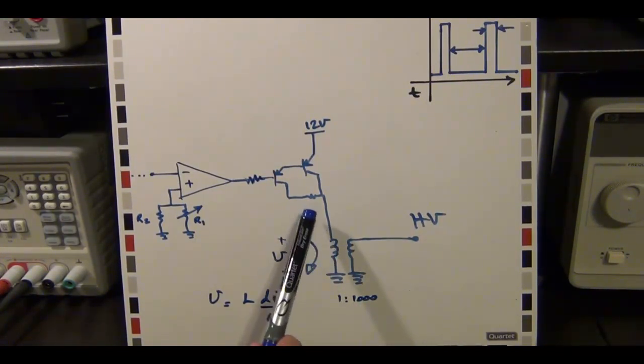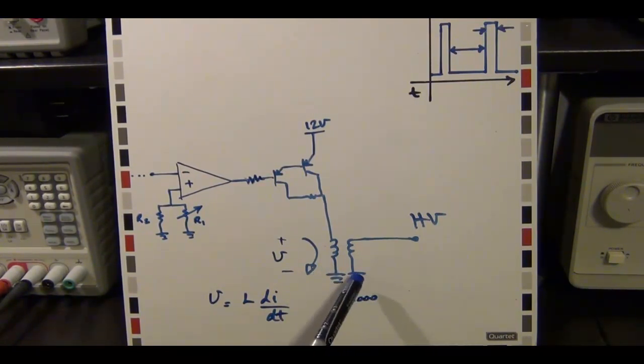This happens because if you imagine a DC current through an inductor which you abruptly disconnect, you're going to get a voltage across that inductor which is proportional to the rate of change of the current. The V across the inductor is L, its inductance, times di/dt which is the rate of change of current through it. So if I can turn current on and off in the inductor really fast, I would be able to generate huge voltages across it and then, of course, with the transformer, even larger voltages on the other coil.